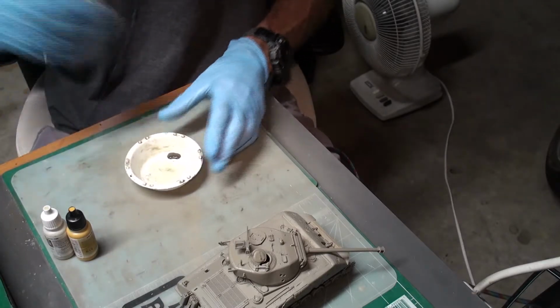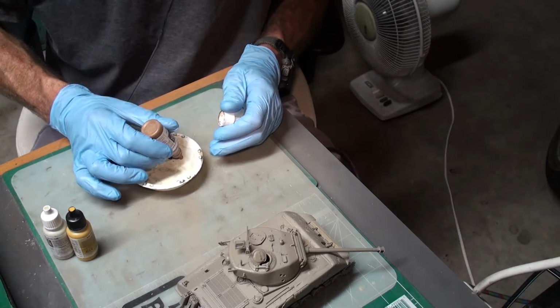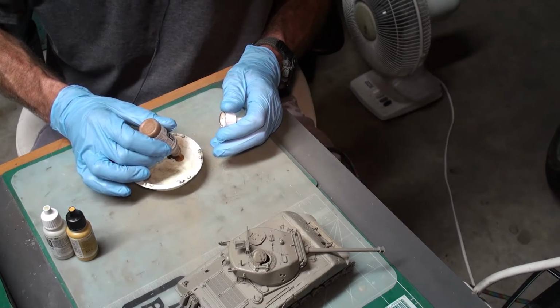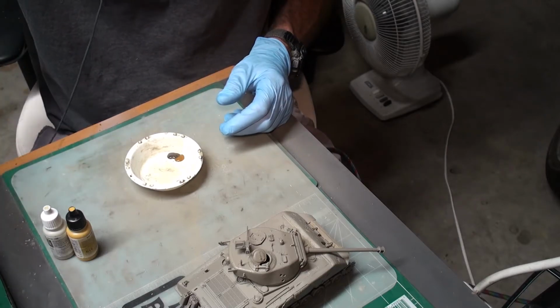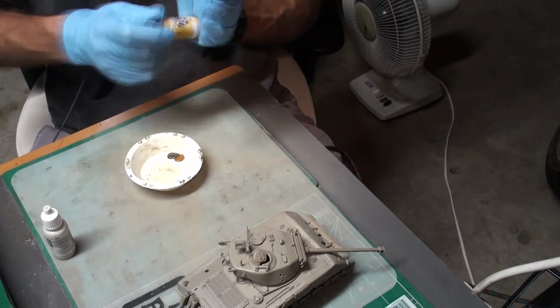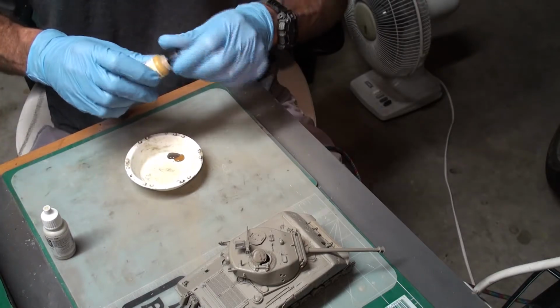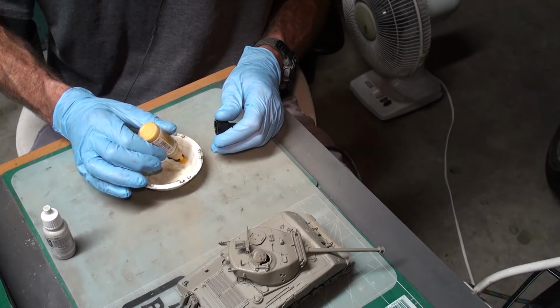So anyway, a little blob of olive drab in there, followed by some of the very bright earth. Now the roughly 80-20, when I've been talking about the ratios that I've been mixing at, my 80-20, that's my 100%. I'm gauging the 40% and the 30% on the other 2 mixes that I did by eye, quite literally.